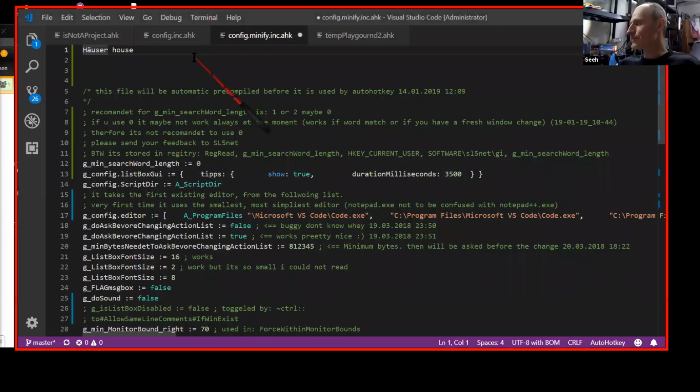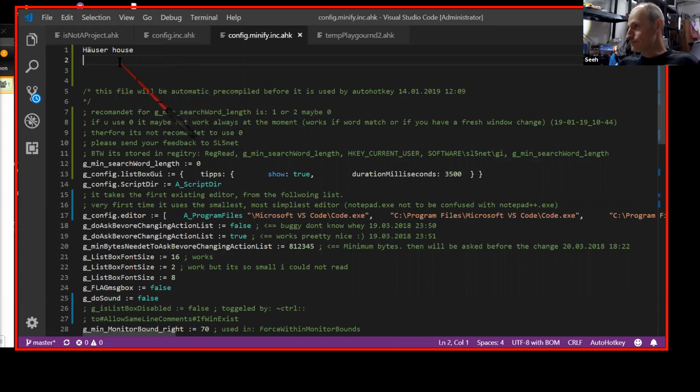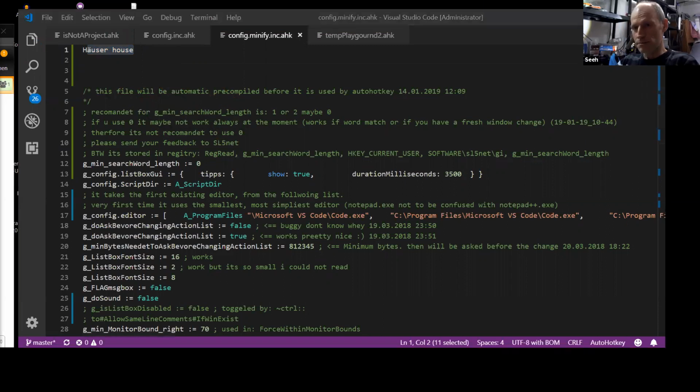There we go. It's loading. Okay. Yeah, German word. It means house. Yep. And now we have to change the editor. We have to do it in Visual Studio Code. Do you know what encoding Visual Studio Code is saving it as? Is it UTF-8?